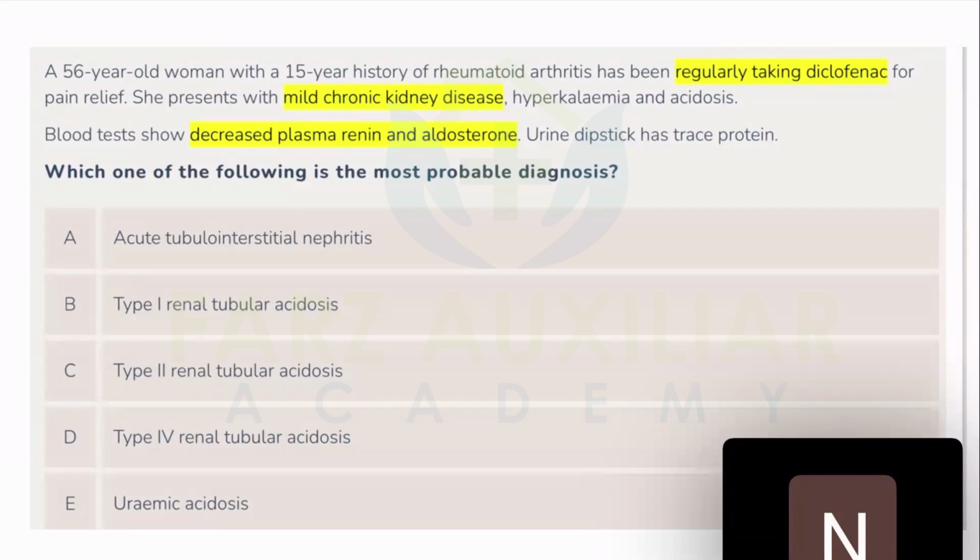Sir, nephrocalcinosis is common in type 1, not in type 2. Yes, nephrocalcinosis is common in type 1, not in type 2. In type 2, we have more of aminoaciduria and Fanconi syndrome, where everything is excreted: calcium, phosphate, amino acids, sugar, everything. So Fanconi is type 2, and type 1 is nephrocalcinosis, and urinary pH is more than 5.5.